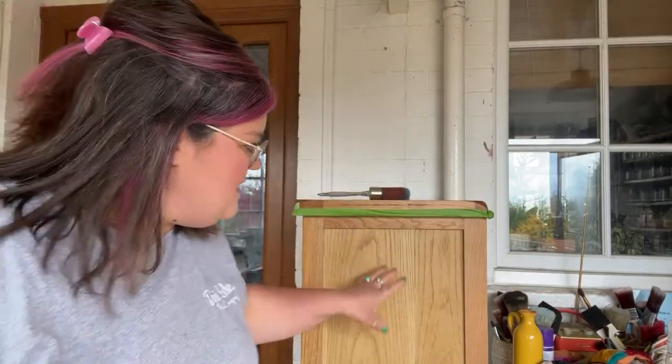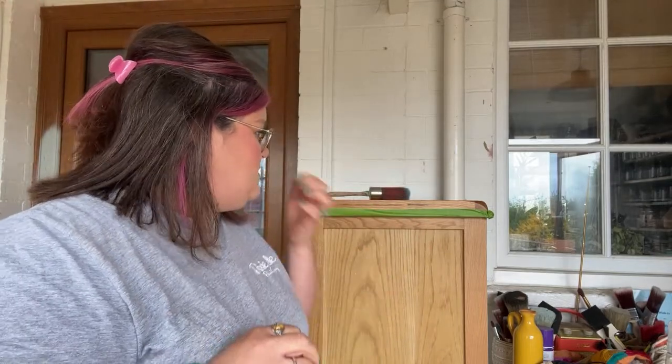Anyway, these are a pair of modern oak nightstands, and they're actually a custom pair that I'm painting for my friend that I went to high school with. She dropped me a message and said she just wanted them painted black. They're redoing their bedroom, and they just want something more in keeping with their new decor scheme, and also just gives them a new lease of life. Also, the original handles had snapped, I think. So we are putting new hardware on it.